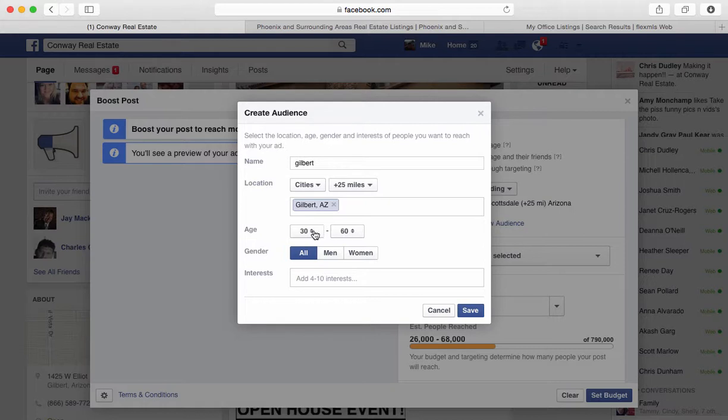Usually we use Phoenix, don't we? Yeah, you can use Phoenix, just because Phoenix will allow you to stretch a little bit further out. Like it'll connect to like Wickenburg even if you use Phoenix. So you can use Phoenix, and I can actually change this one.